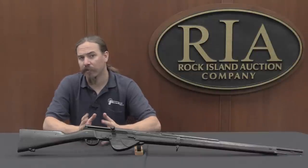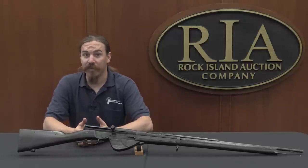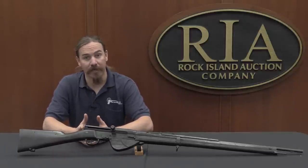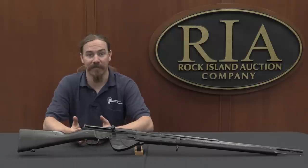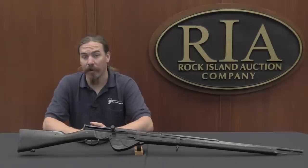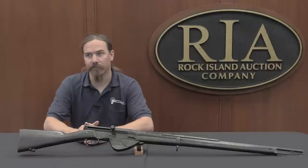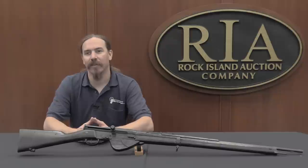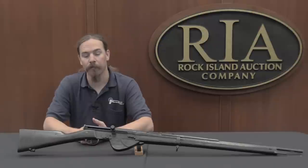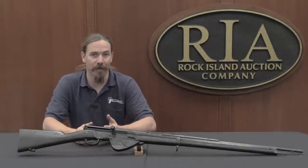The French worked on an experimental rifle designated the A6 Meunier, named for its designer. That one was actually a pretty good rifle on its own. Interestingly, it was designed around its own proprietary ammunition — a 7mm Meunier cartridge. It was rimless, quite powerful, and a quite modern round. However, as with the rest of these prototypes, the French abandoned them when World War One started looming, figuring you didn't want to be testing an experimental rifle right on the eve of war. Better to stick with the lower-tech rifle you have, the one you know, the one you can produce quickly.